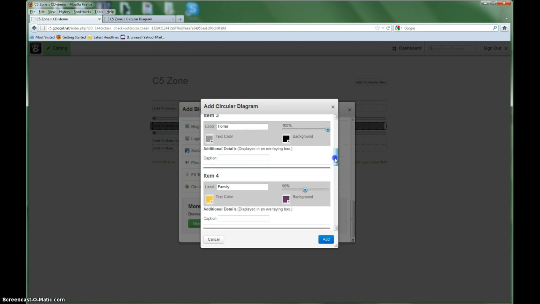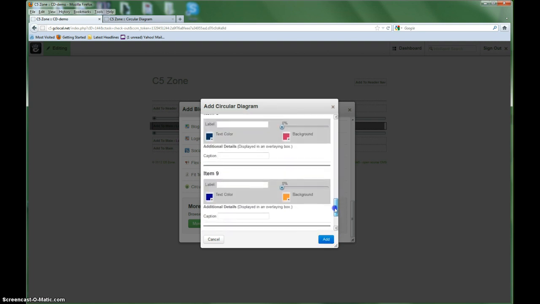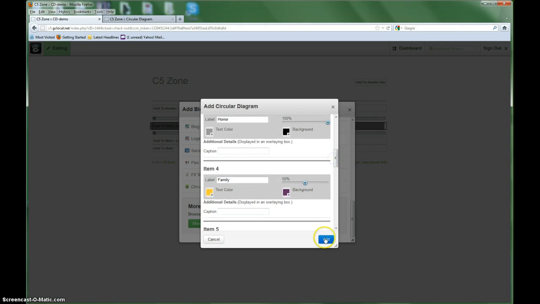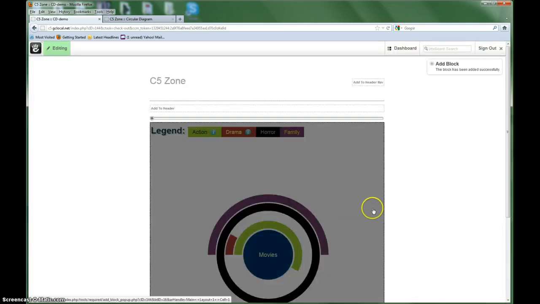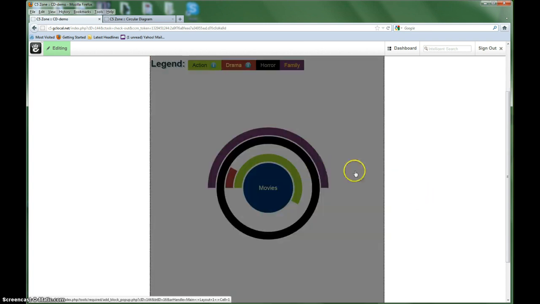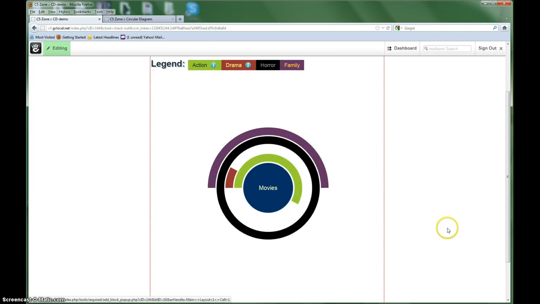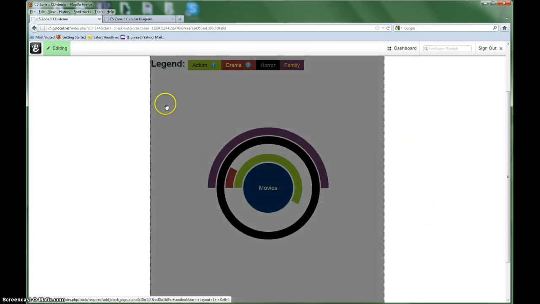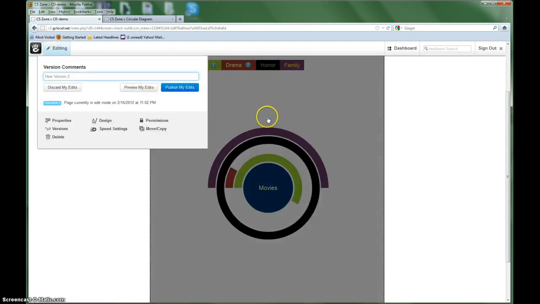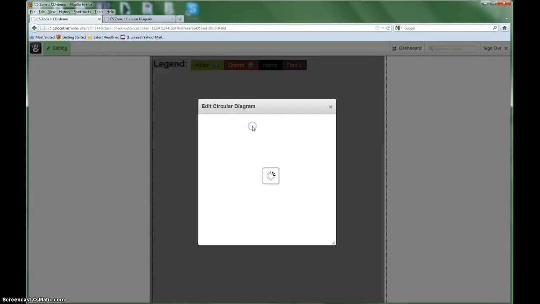As you can see here, you can enter up to 10 at a time, but for now we'll just go with 4. Now, as you can see, it's pretty big. It creates a pretty big area. That's because it's 800 pixels by 800 pixels for the area reserved on the page for the diagram. Because we're not ready to publish that yet, we'll go ahead and modify that down.